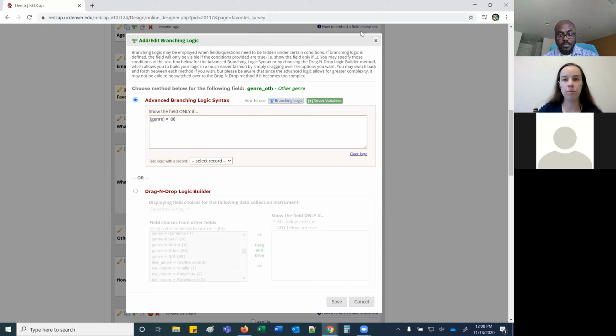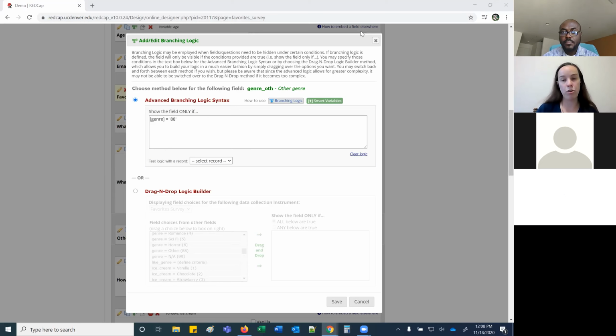So branching logic, you use it when you want to hide a question. If you have a series of pregnancy questions that you don't want to give out to your assigned male at birth participants, you can use it to hide those questions if they give that as a sex, or to show them if they give gender as assigned female, for instance. Another example is here where I have an other answer choice. I don't want everyone to see that. I definitely don't want everyone to fill it out. I just want it to be available to the people who select that other answer choice.